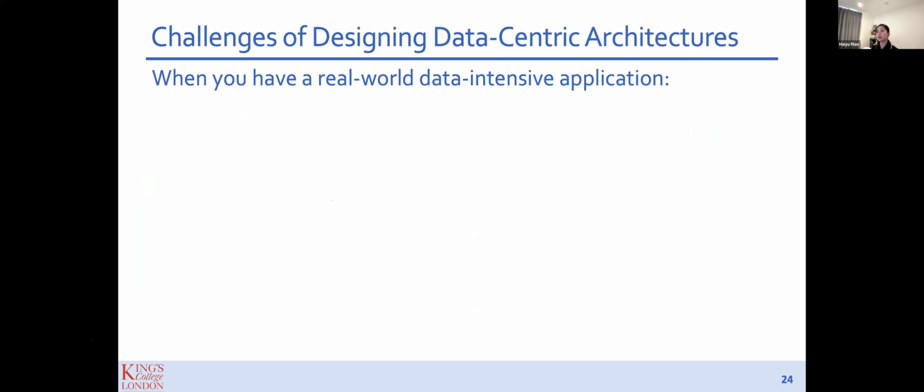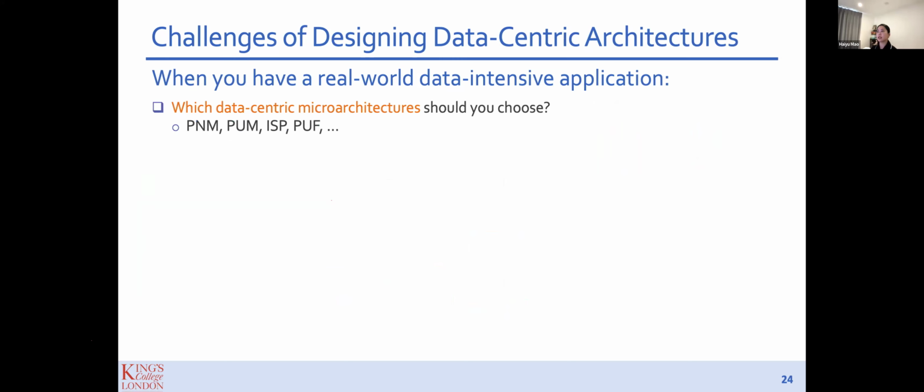And then I summarize some challenges of designing the data-centric architectures. When you have real-world data-intensive applications, the first challenge is which data-centric microarchitectures should you choose? Is it processing near memory or processing using memory, or storage processing or processing using flash? And then how to design the microarchitectures to meet the application needs, right?